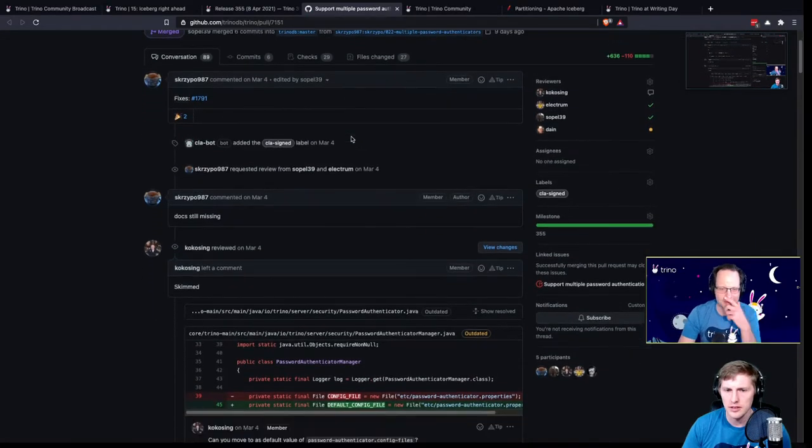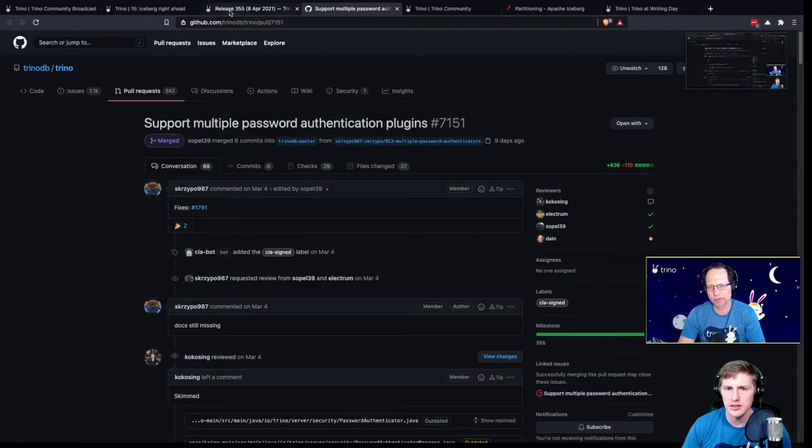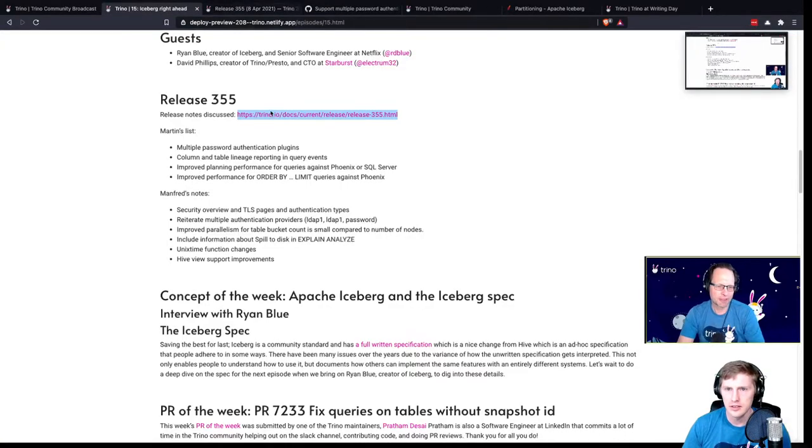There's documentation about the authentication types already included that my team wrote, and it allows you to, for example, have an LDAP directory configured for password authentication, and then maybe if your company has multiple because you merged or whatever, you can just add a second LDAP one, and then you can add a password as the third one for any service accounts, or to make sure you can still get in if your LDAP directories are offline or you have some network issues. So you can have multiple of these password authentication types now, which is really, really nice. Wow. And it has been a long requested feature.